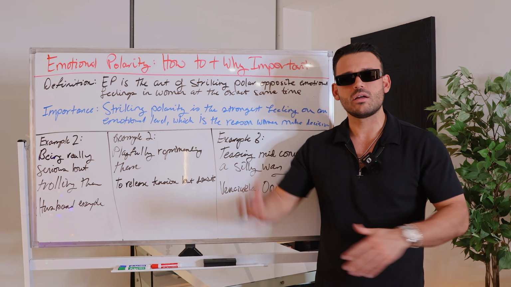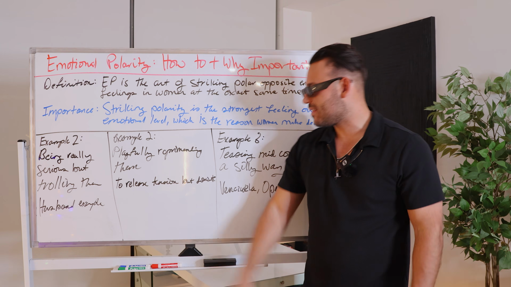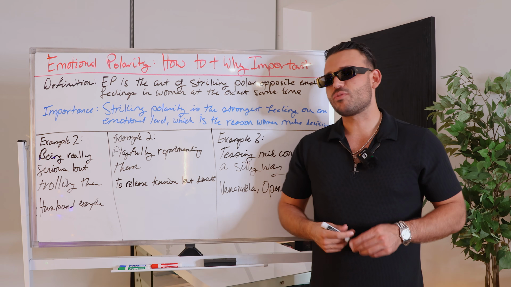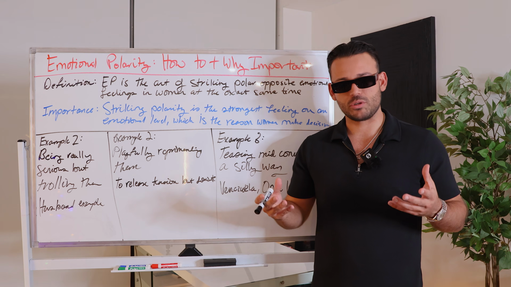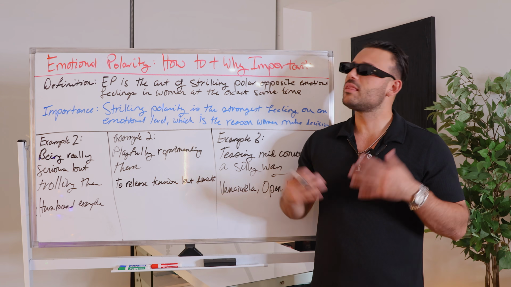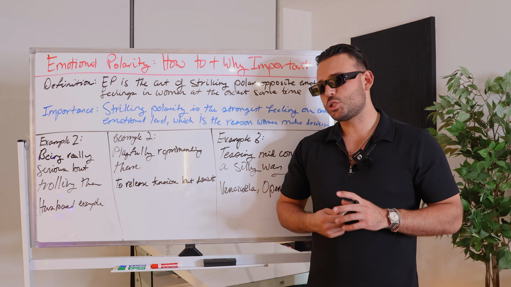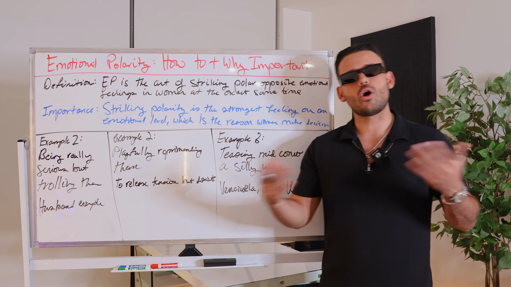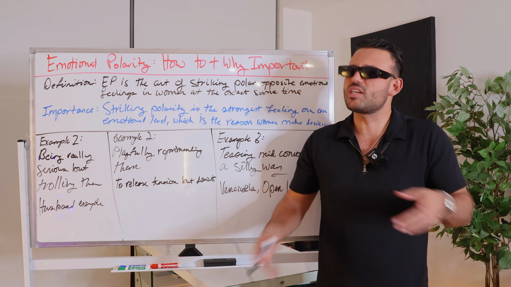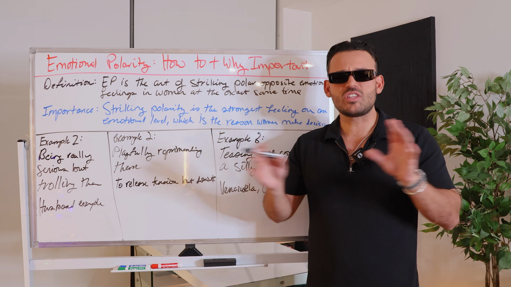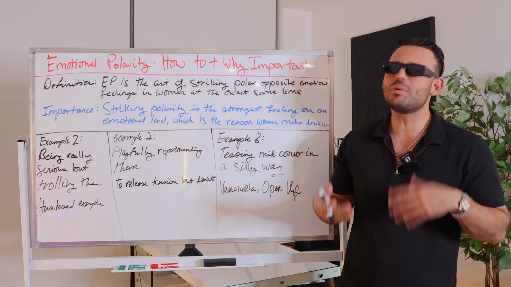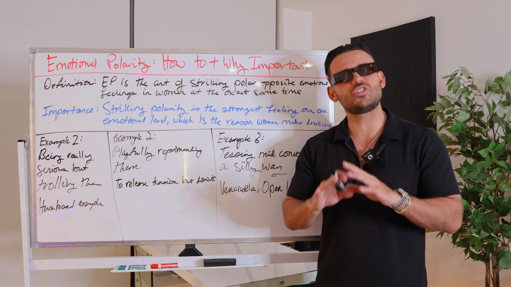Example 2, playfully reprimanding them to relax tension but dominate. This can happen if she's having an emotional tantrum about nonsense, okay? Let's say you're with a girl and she is getting mad at the girls that have commented on your Instagram or follow you or whatever. And she's like, I just don't like to see it. You know, this is what women would say, okay? I just don't like to see it and blah, blah, blah. She might even be your girlfriend, it doesn't matter, okay?